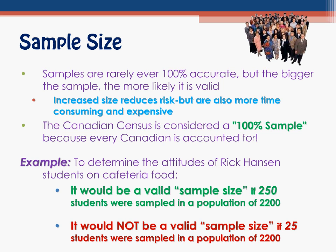One survey that we are very familiar with that is 100% accurate is that of the Canadian Census. The government will set out to survey every single person in Canada. That's a 100% sample. That is extremely time consuming. That's why survey results of the Canadian Census are not released right after. They take years to release each part of the survey. And that's why the Canadian government has also looked at downsizing the survey, because it just costs too much money.